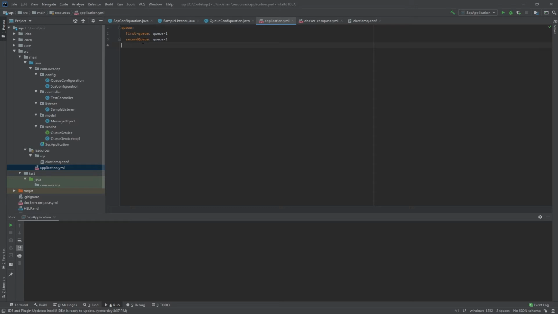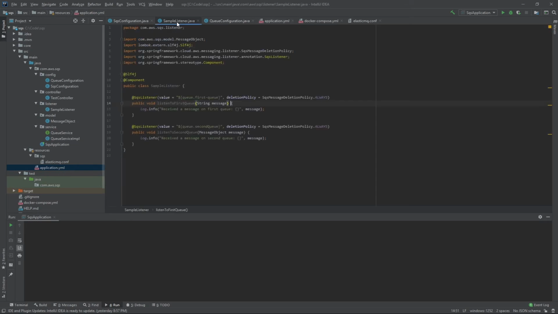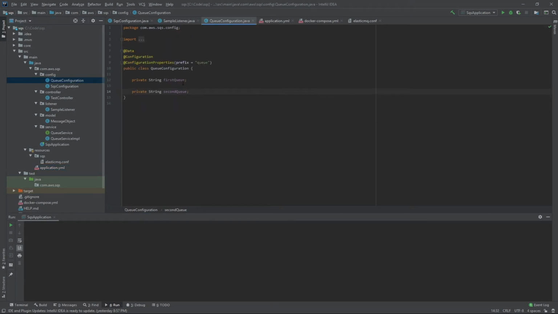This is what I was saying, is you have the flexibility. They both actually end up becoming the same thing because Spring will either expect a hyphen or a camel case and end up turning it back into a hyphen, so it ends up reading it the same way, and that's why it works. However, the one thing is that when you do it this way, where you have the property name, you do have to match it, so it has to be hyphen or camel case. But what I'm really getting at here is that the queue configuration will turn it back into camel case, or again, you could have done hyphen.